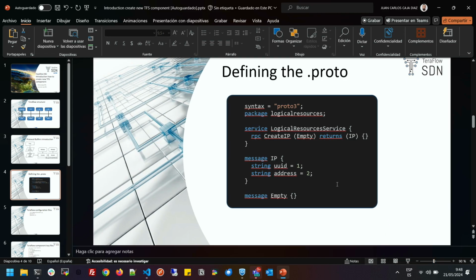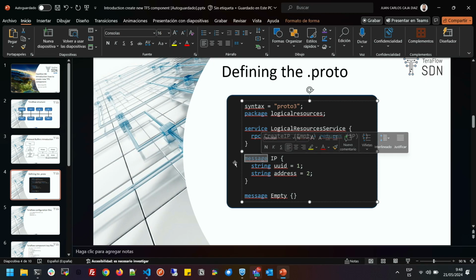Okay. So as I was saying, a proto file is divided in two parts, the messages and the services. The messages are basically a set of variables. Here you can use many. In this case, I'm using strings. You can use integers, characters, everything you need to create your services. And the services are going to describe how these messages are exchanged in both ends.